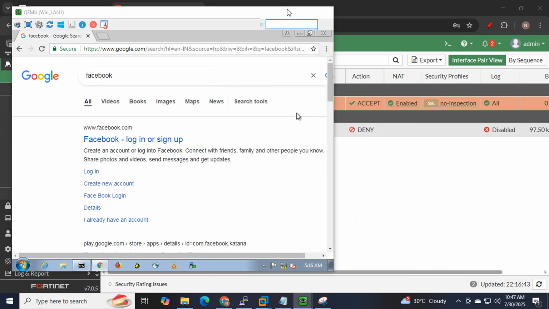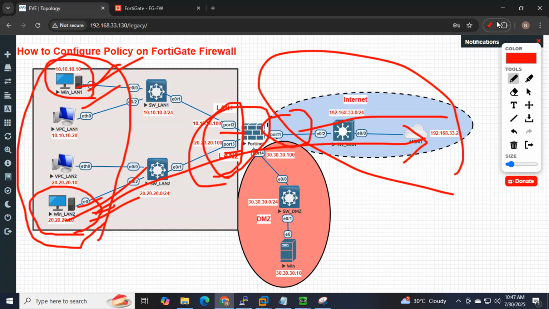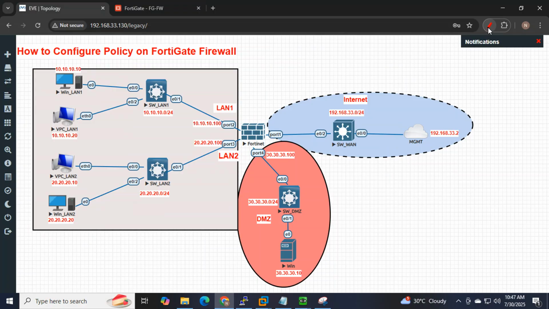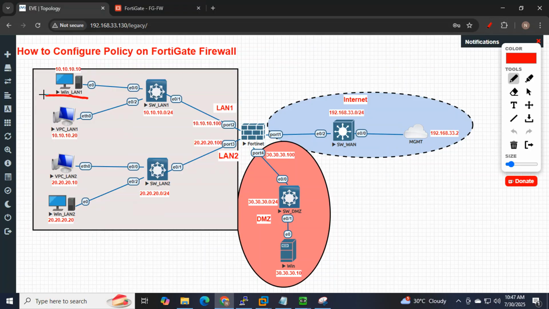That means, let me just tell you one more time what we did here. In the first task, we allowed this particular PC based on source IP address. In the second task, we allowed this PC based on the MAC address of this particular device. And in the third task, we combined this IP address and this device's MAC address.